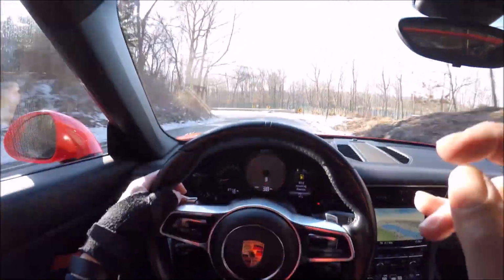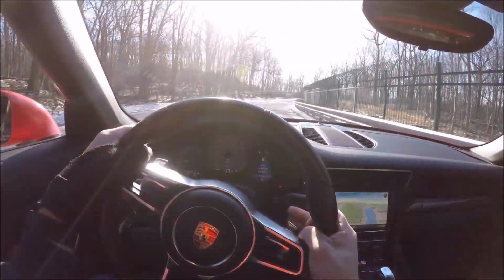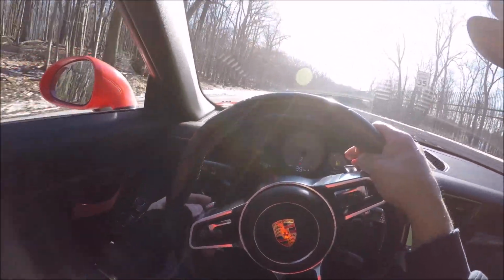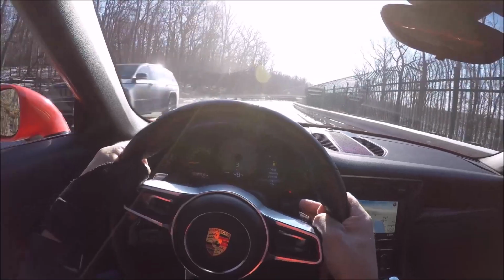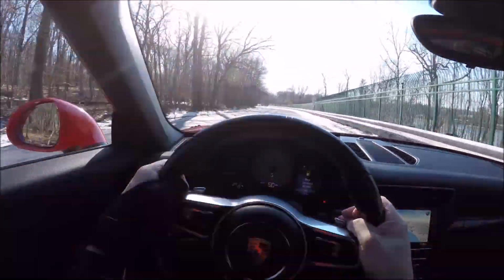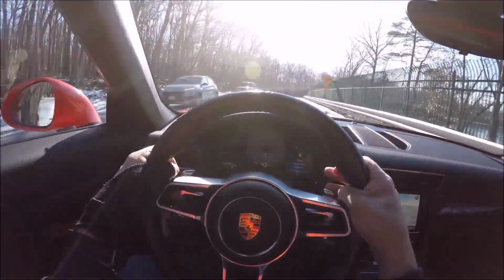All right, so now I have to downshift down into second. It's going to rev match you perfectly because it's PDK. Now this car probably, most cars understeer here, and that's why I drive them here so we can see their handling characteristics. And this car has literally no understeer. It stays flat in this cornering. We'll have a sharp turn coming up, and it just handles the road completely flat as if it was a race car.